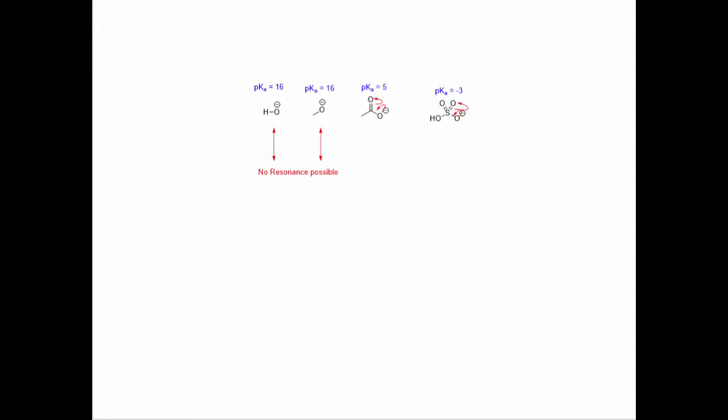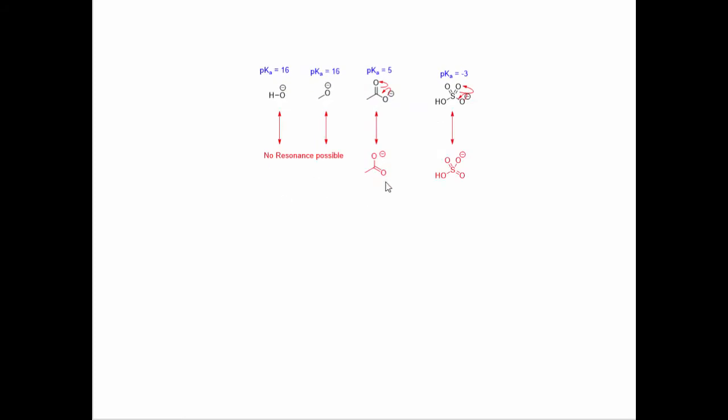What it comes down to is a number of good, valid resonance structures. So this carboxylic acid has 2 oxygens and can spread the charge around much better. The sulfonyl type groups have 3 oxygens, and each oxygen only has to bear about 1/3 of a minus charge, as opposed to 2 oxygens in the case of the acetate.